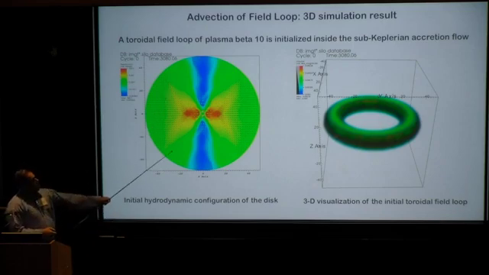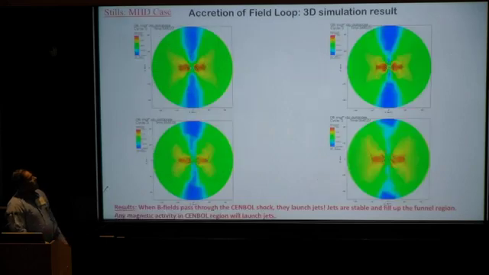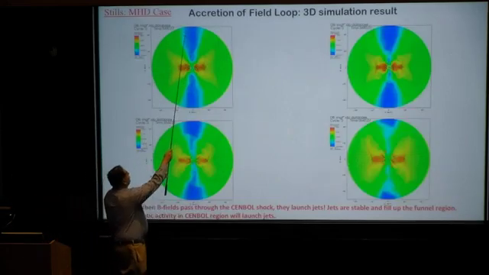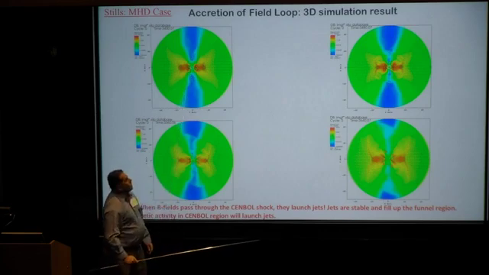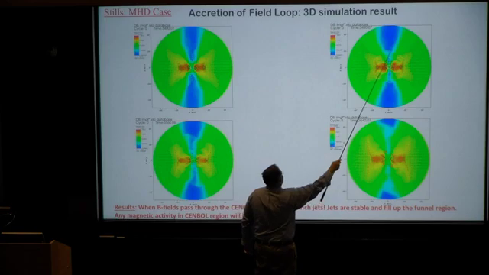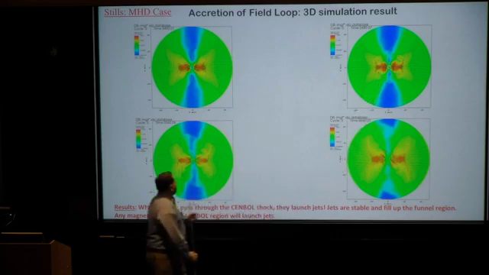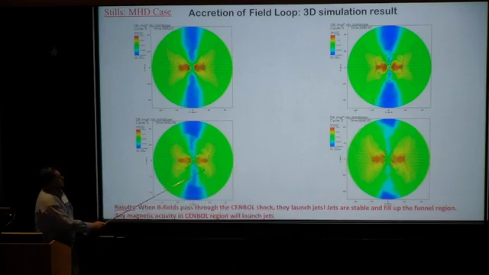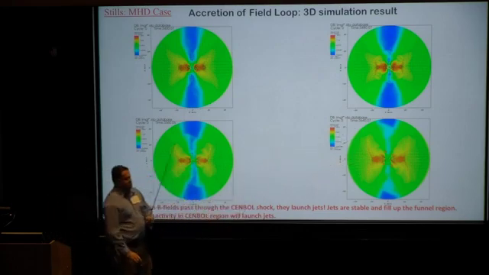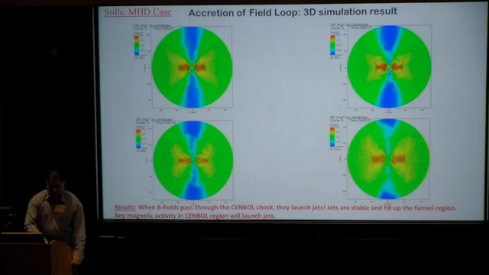So we send in field loops of magnetic field, and this is showing you a time sequence. So initially this funnel-like channel is empty. Then the magnetic field comes here, and you basically start to see that the funnel is getting filled up. Then you go to a later time, and you see that the magnetic activity in the disk has actually caused the funnel to be filled up with an outflow even further, and by now the outflow has reached the boundaries of the mesh. Okay, so this is good timing.